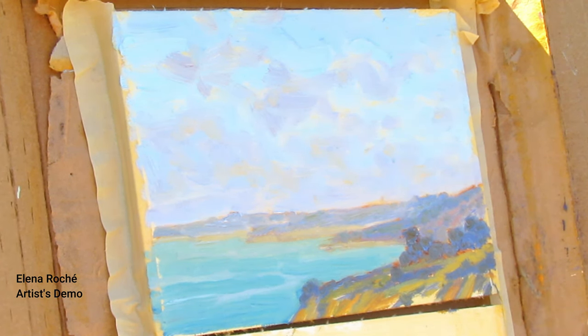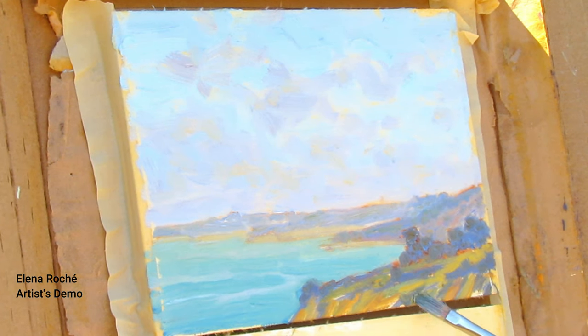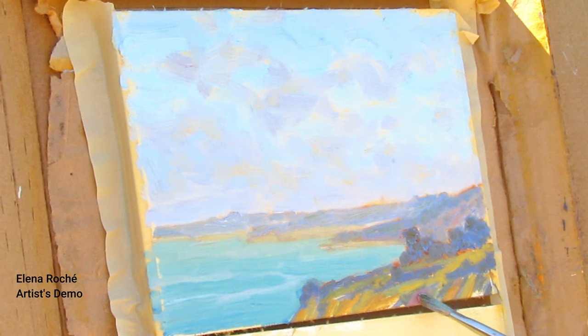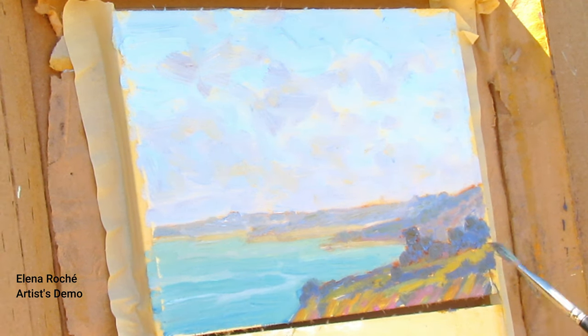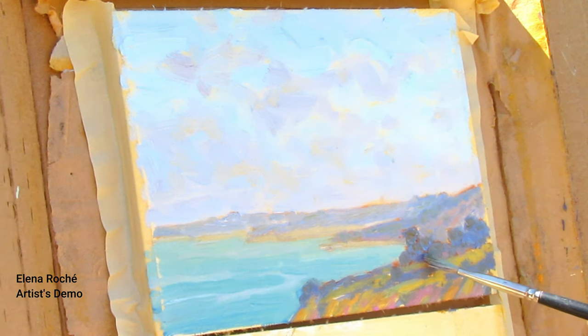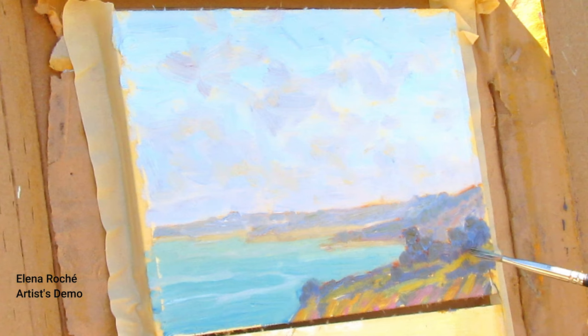The bluff in the foreground is covered by a variety of plants. Some of them are drying up. The color of that is leaning toward beige and ochre. Some of them are still green. Some have small yellow flowers, also altering the hue of that area. Some of them are covered in clusters of seeds, turning more toward a red hue. All that variety introduces subtle changes to my colors and values as well.